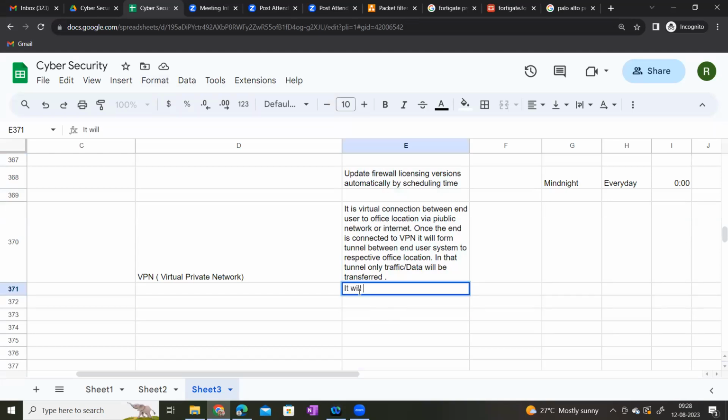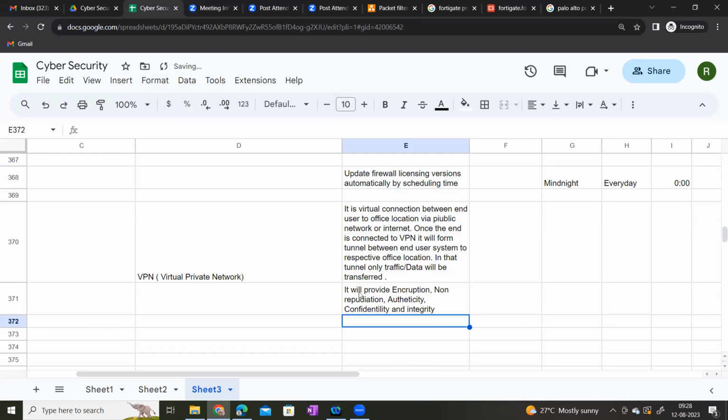It will provide encryption, non-repudiation, authenticity, confidentiality, and integrity. So these are the things provided by VPN connectivity.